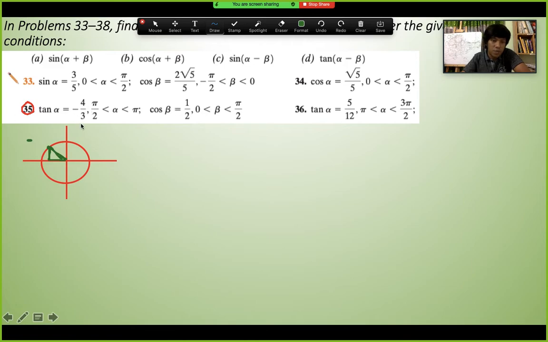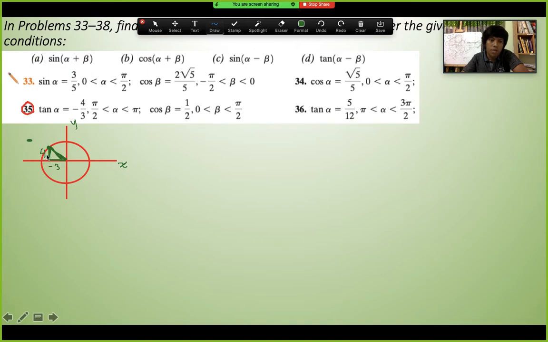So this is minus 4 by 3. If it is minus 4 by 3, you see our perpendicular side or opposite side will be 4 and this side will be minus 3. This is the negative x-axis, this is the positive y-axis. And I think you know why. The reason is the x-axis on this side is negative, and the y on that side is positive. That is the reason.